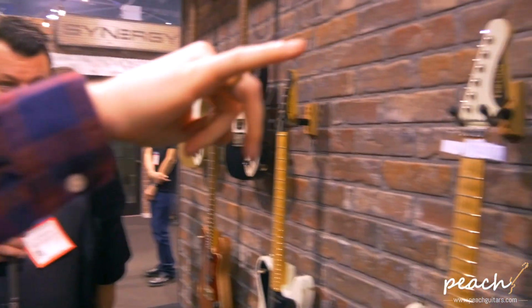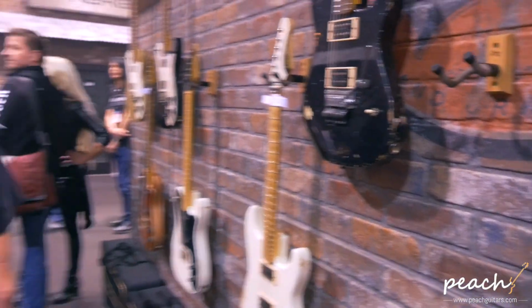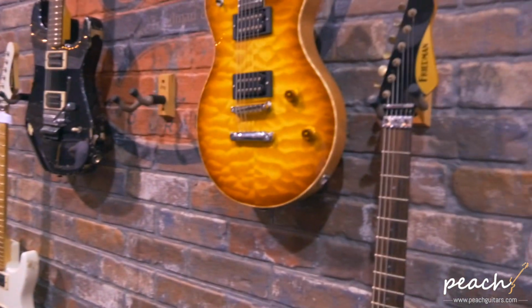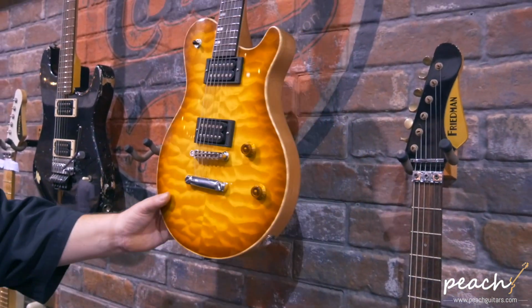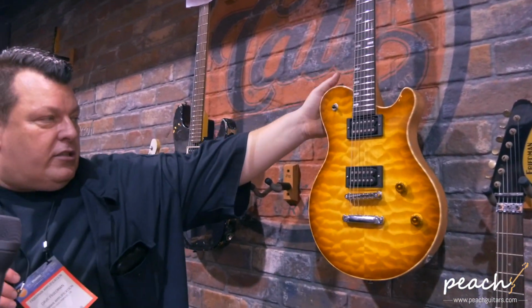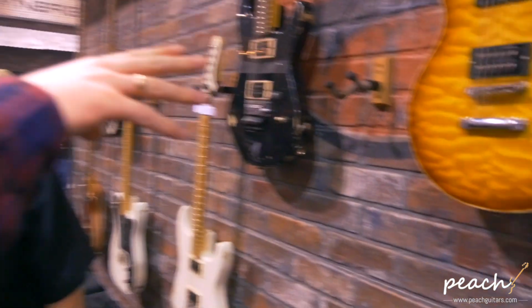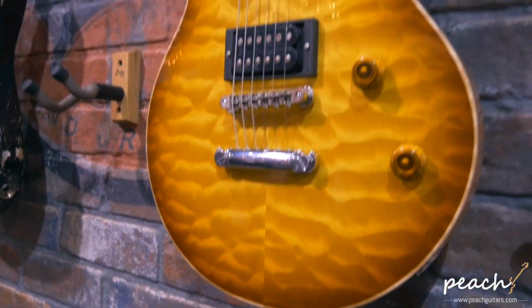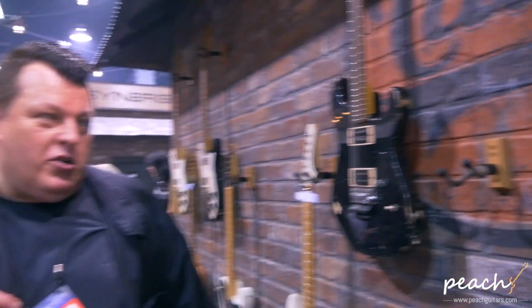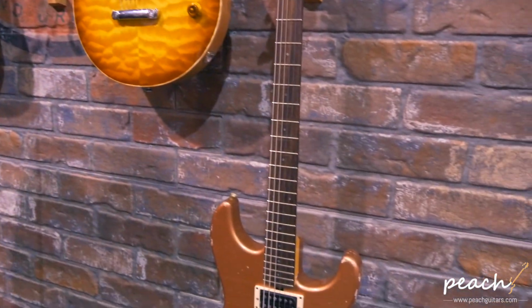So it brings us on to the new single cut, the new Metro D single cut guitar. Check this one out. Kind of a take on a set neck guitar, with a very curvy body shape. Again, nitro finished, African mahogany, extremely lightweight. Is it chambered or is it just light mahogany? Chambered. Super light mahogany. Very cool sounding guitar. I do keep getting drawn to this one. I've not bought that one yet.